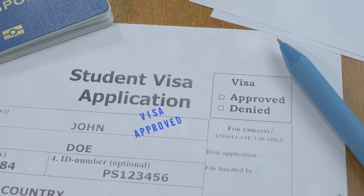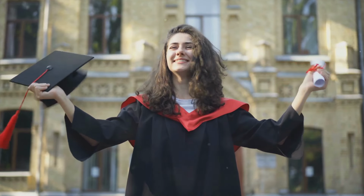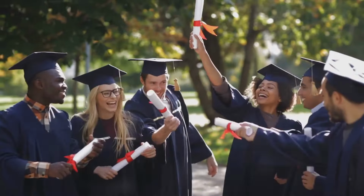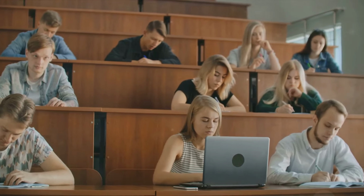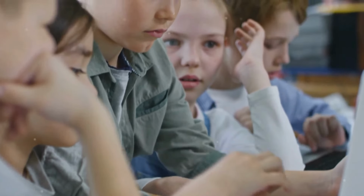Then, we explored the best student visa options for skill migration. We found that the post-study work visa and the skilled migrant category visa are among the most popular choices for students aiming to stay and work in New Zealand after their studies. These visas not only offer opportunities for career growth, but also pave the way to permanent residency. We also highlighted popular courses and skills in demand in New Zealand, from information technology to healthcare and engineering. We saw how aligning your studies with the country's skill shortage list can significantly increase your chances of securing a job and subsequently qualifying for skill migration.